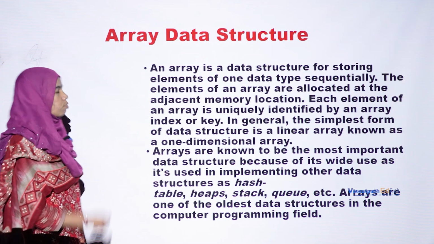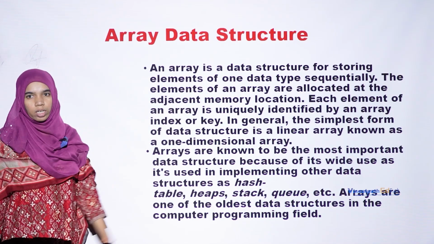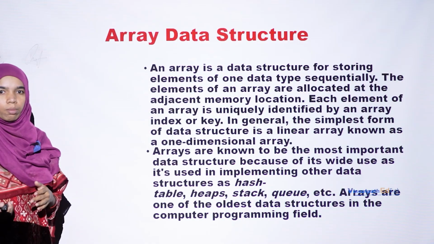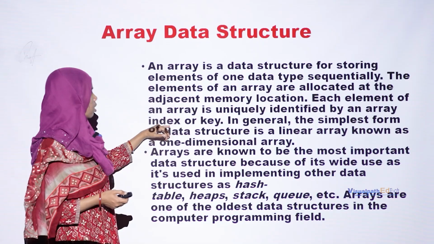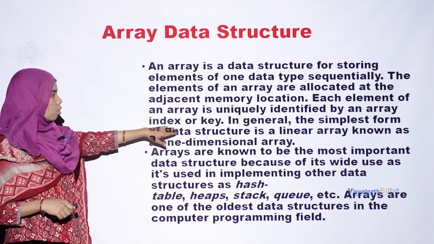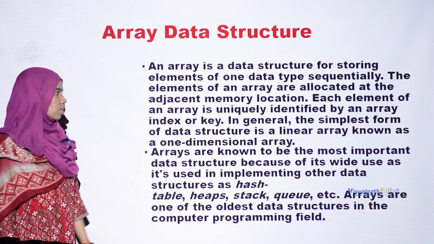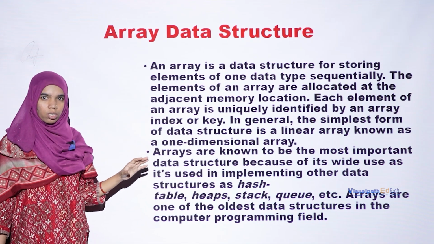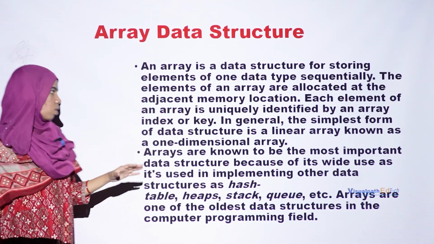The advantage of the array data structure is that we will be allocating the memory locations adjacently. One after the other, all the memory will be allocated to it. And if you know the concept of array, an array uses the indexes or the key for the unique identification of the elements, and this is one of the simplest forms of data structure where we will be arranging the elements in linear order.